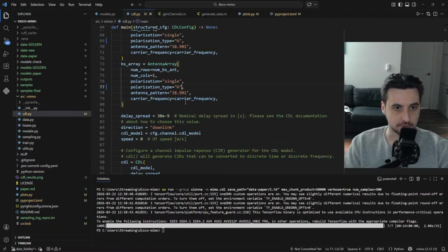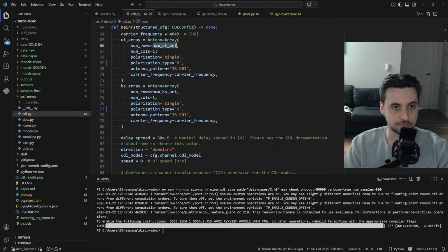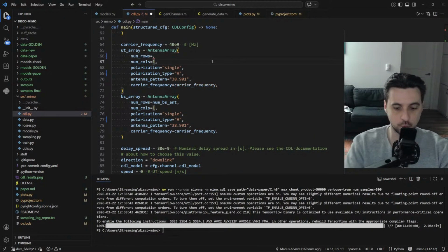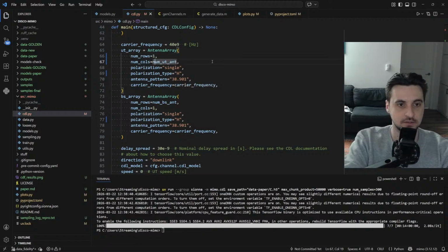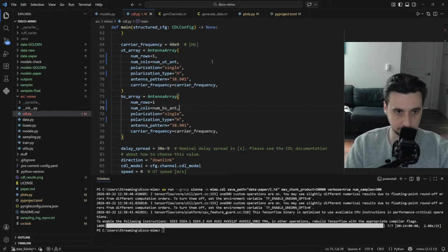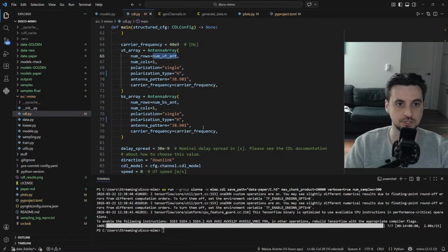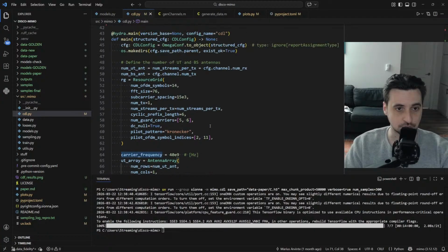Okay, all right. Let me try flipping these around then. So if I put 1, 1... I mean, this has significant consequences, so I'm not gonna do it. It's gonna change the shape of the data. No. Carrier frequency is right.